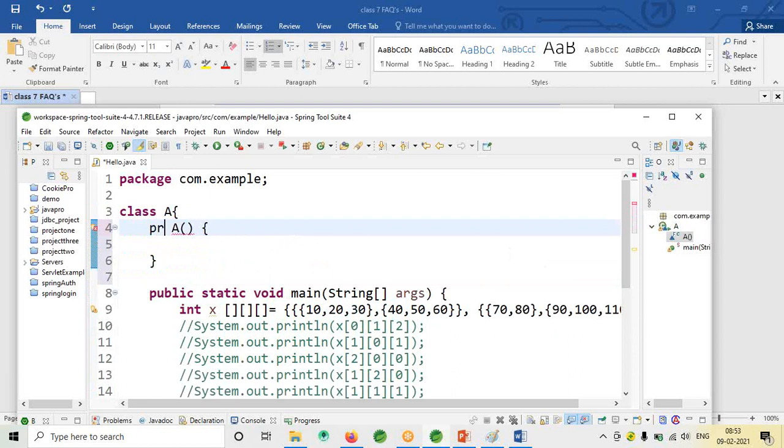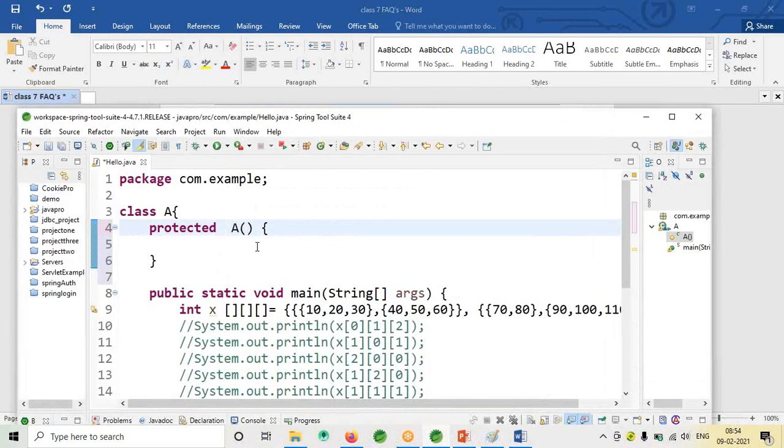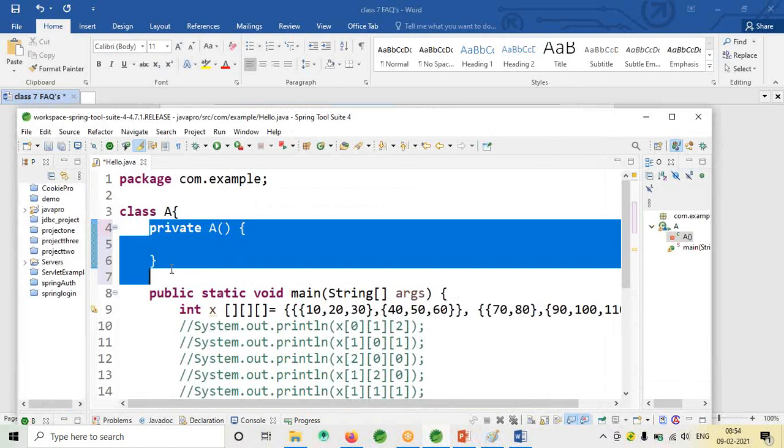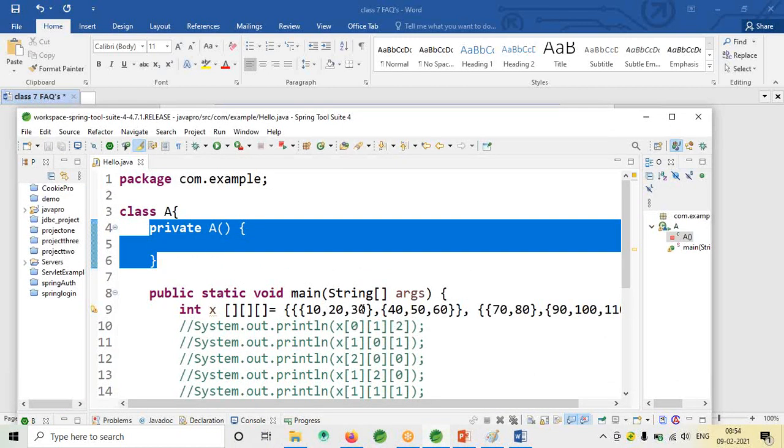Protected is allowed, public is allowed, default obviously you can have. Private you cannot have. It's not possible to inherit that constructor in a derived class, but you can use it in the same class A. But when we have a private constructor, obviously we cannot create the object from outside.